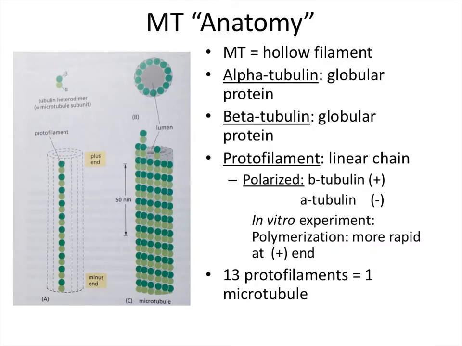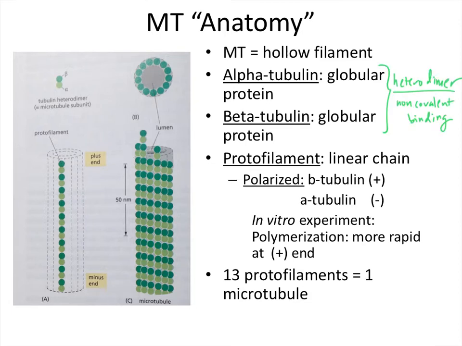This is figure 17-10, and basically we're looking at microtubule anatomy. First off, the smallest building block for the microtubule are the tubulin proteins. There are two different types of tubulin protein, alpha tubulin and beta tubulin. They are each globular proteins, and they're pretty similar in terms of structure. However, notice in the book that they color code these with two different shades of green, alpha with the light green and beta with the dark green.